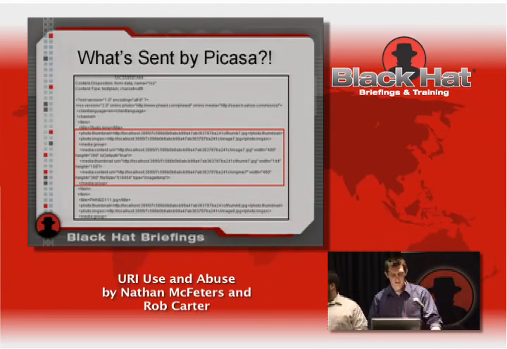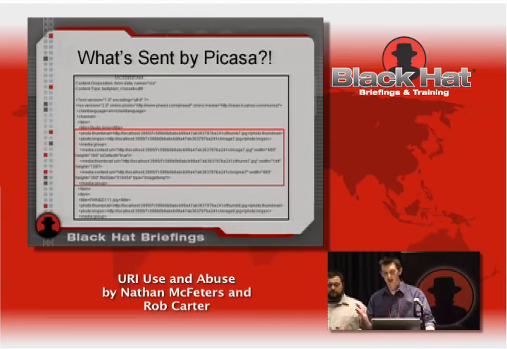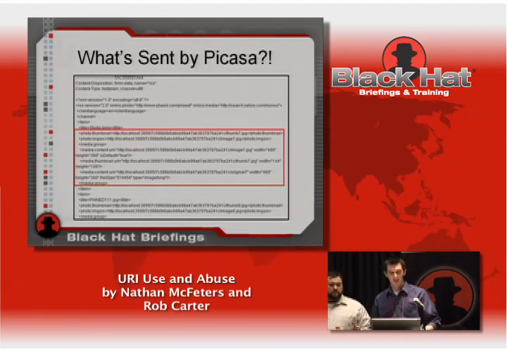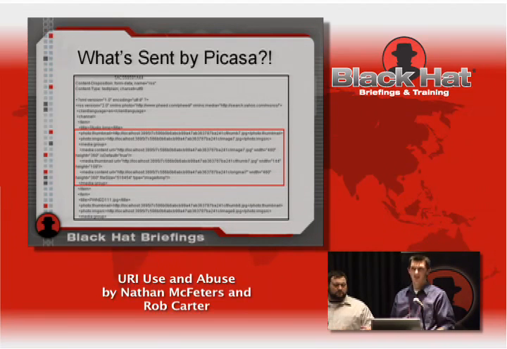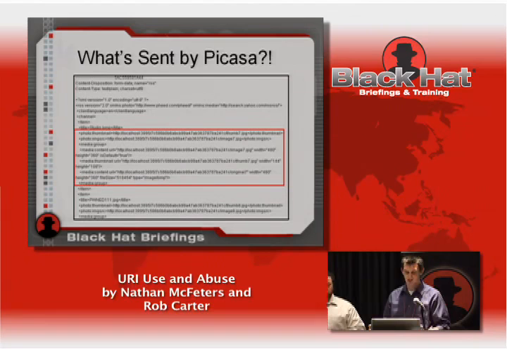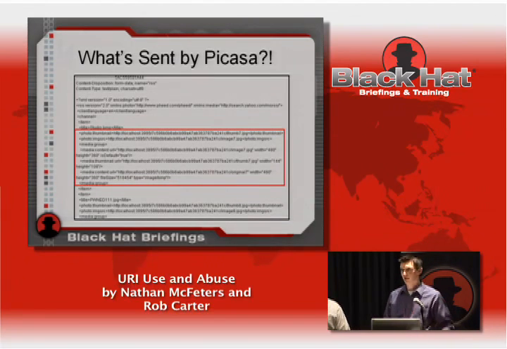I don't know if you can read it, but there are tags in there that say photo image source equals http://localhost:some random port/some random directory/the image name. This was another moment where Nate and I were looking at each other, and we're like, that can't really be what it looks like. It looks like there's a web server running on your local box that Picasa started up on some random port that increments fairly regularly every time you restart the program. So no, that can't be right. We scanned our local box and found that port was indeed open, fired up a browser, went to this address, and sure enough, it was an image from our photo album.